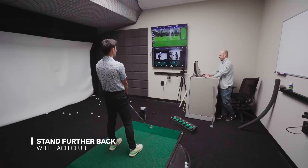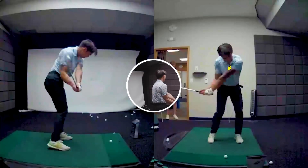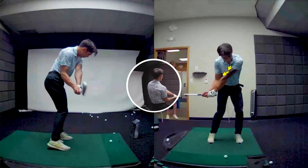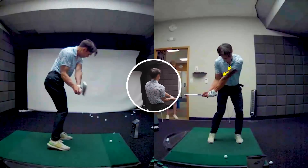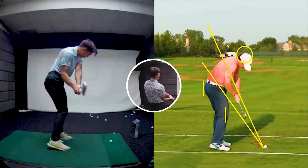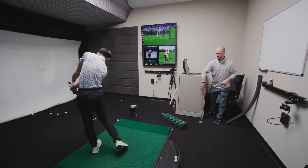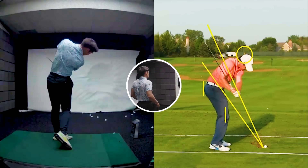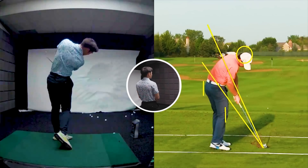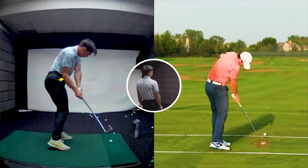You're supposed to be standing a little farther with the seven than the nine. Each club, we should be getting progressively a little bit farther back from it. This one's definitely better, but if we watch that right elbow, you can still see a little bit of flipping out — we're pushing out with the right hand there. Ideally at this position we are coming in rather than pushing that hand out across. So I'm doing this instead of doing this. If you look at Rory here, right in there at impact, and you're coming more out across it.